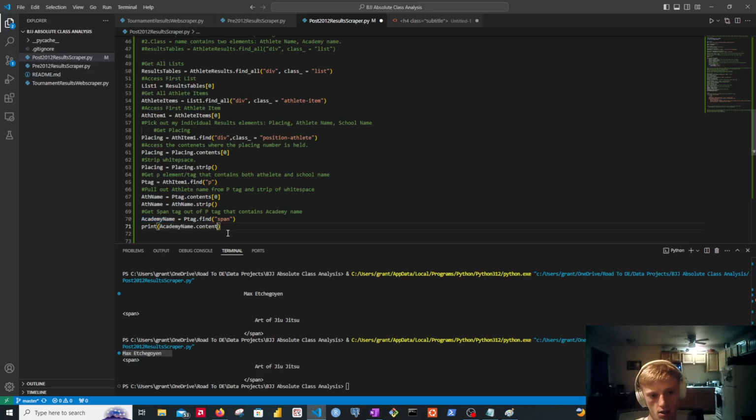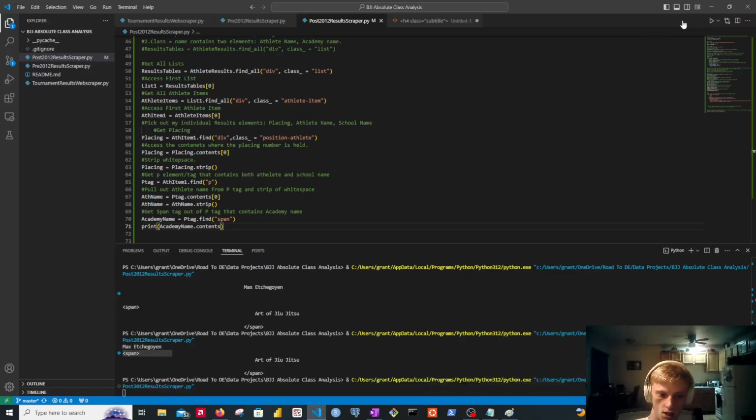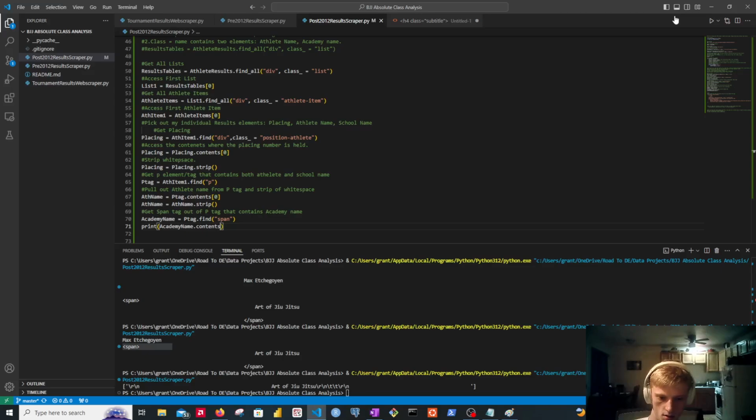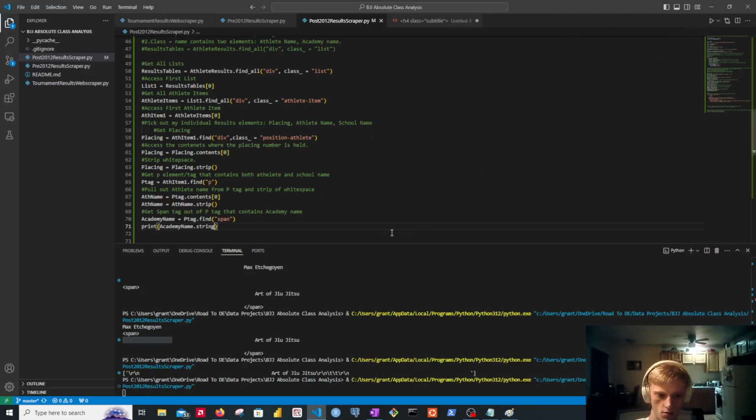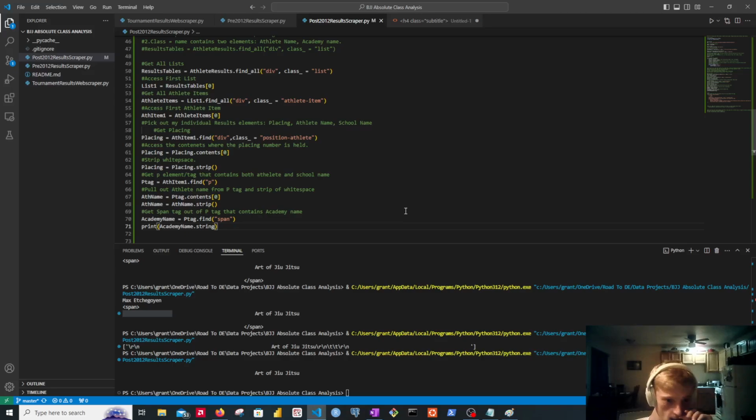Academy name dot contents maybe, because I'm assuming that's again going to be. Oh, interesting. Maybe I can do dot string. I'm gonna guess no though. Oh, I can. Dot string dot strip maybe. I might be able to chain them.